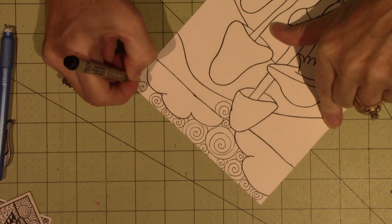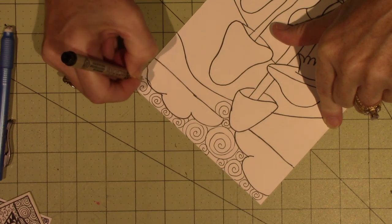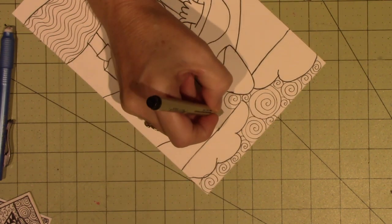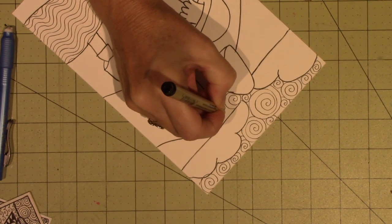I don't know why I like this for the sky. It kind of feels, oops, and I just rode right over my cloud. This is more sky here.